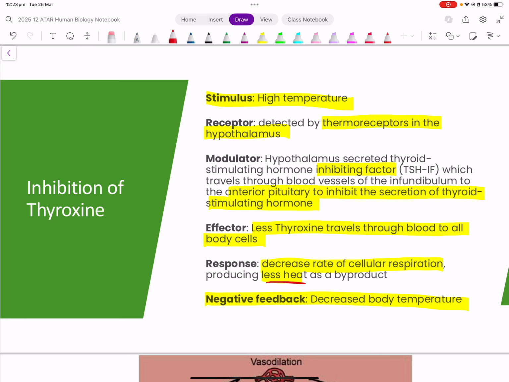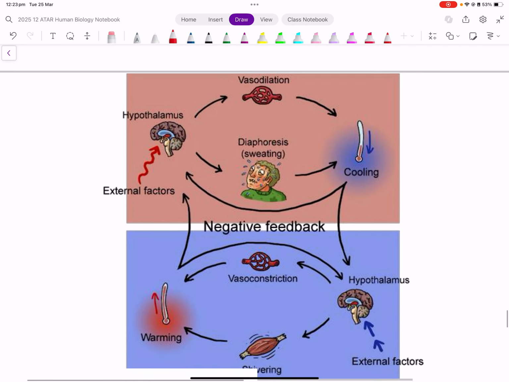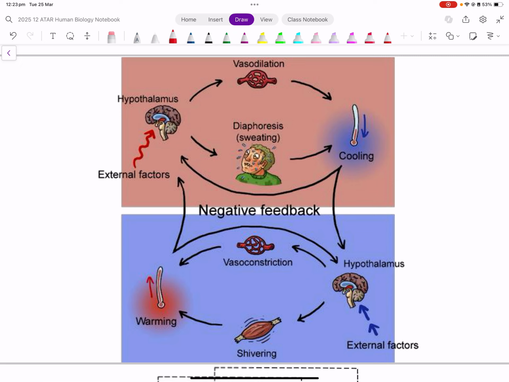So this next diagram is a very basic representation, again showing, up the top left, we can see that there are going to be external factors which cause our body temperature to increase. That's detected by the hypothalamus. The hypothalamus can either go down the line of vasodilation, or it can help you with sweating. That's going to lead to cooling and bringing you back down here to our set point. We can then have the reverse of that. We could have external factors causing you to cool down. Hypothalamus detects this, causes either vasoconstriction or shivering, which is going to lead to warming, leading you back up here to that set point right in the middle.